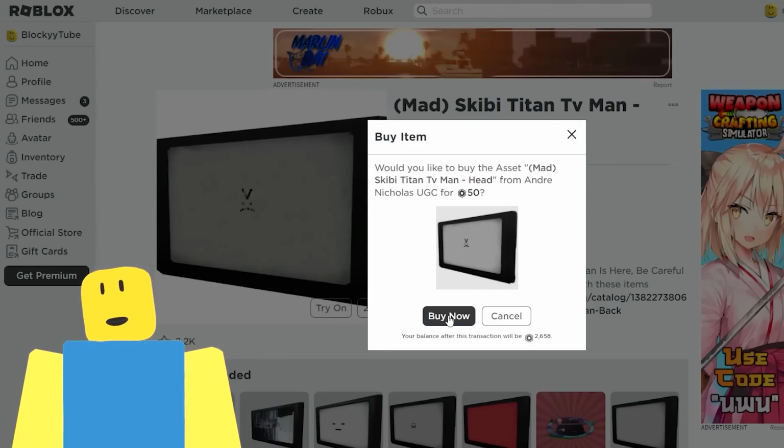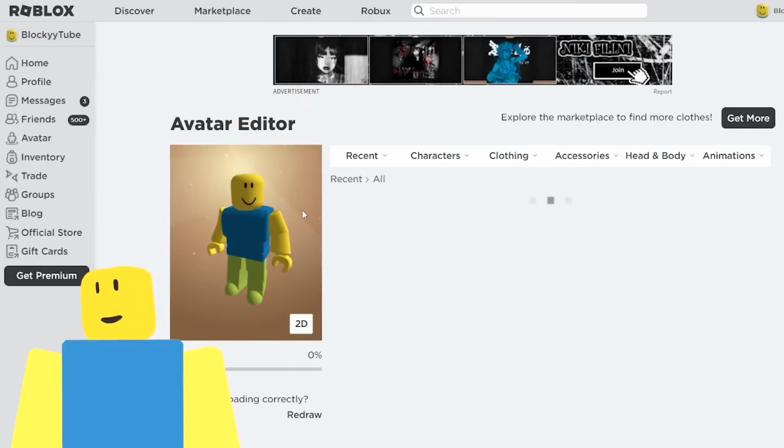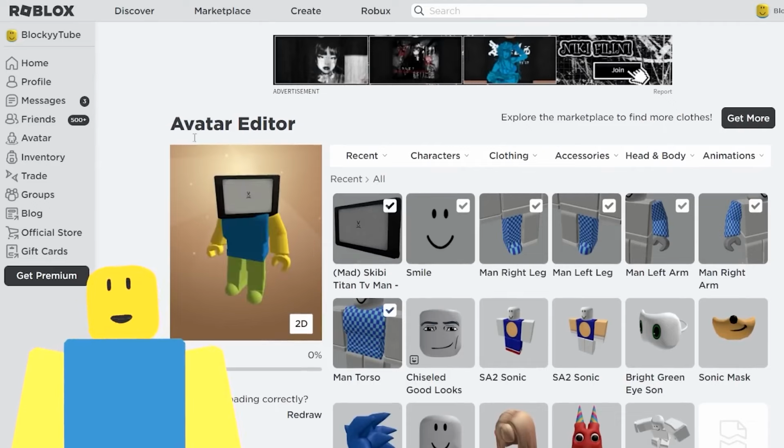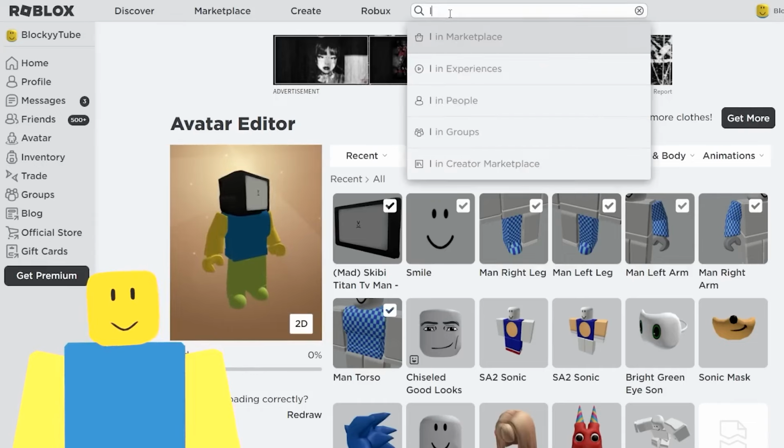So we're gonna buy this and then we're gonna equip it. Look at that angry head. Okay, let's put this on our avatar and have a look at what it looks like. Let's see. I'm excited to see this because this is going to be a big build, everyone. We got to get a lot of items for this. It requires quite a bit of Robux. Hey, there we go. That's a start, everyone. The very first one.